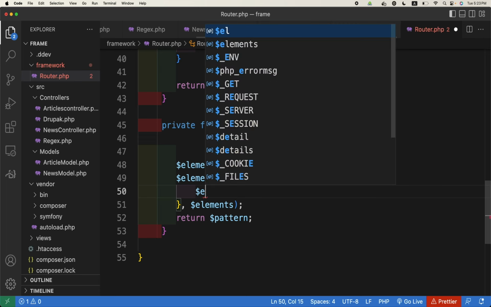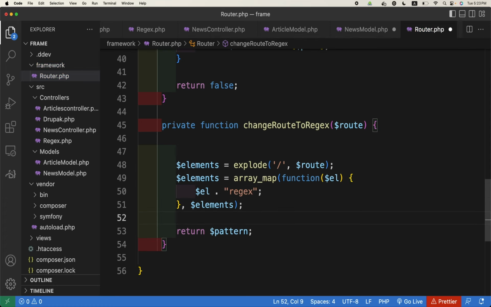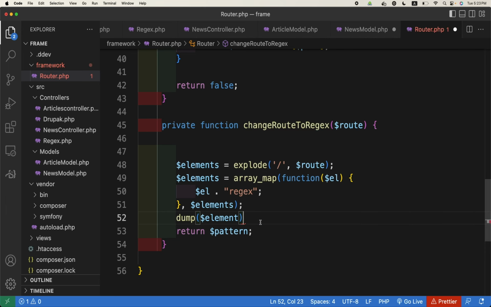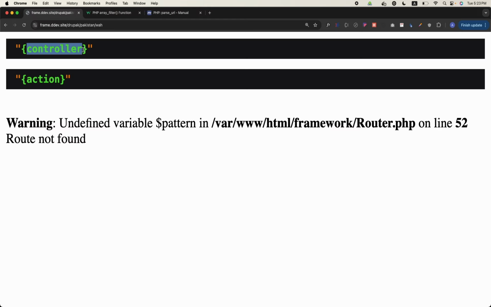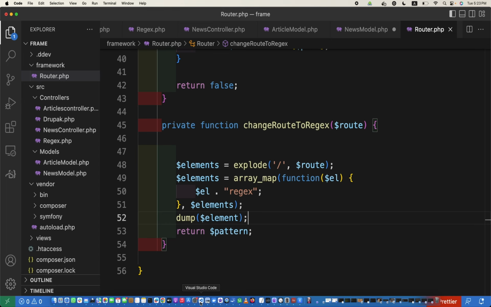So it should be $el . 'regex', something like this. So now if we dump elements, how should it be? Controller regex or action regex. Exactly. So you can notice here it will be regex added to these elements. Here it is. Elements.